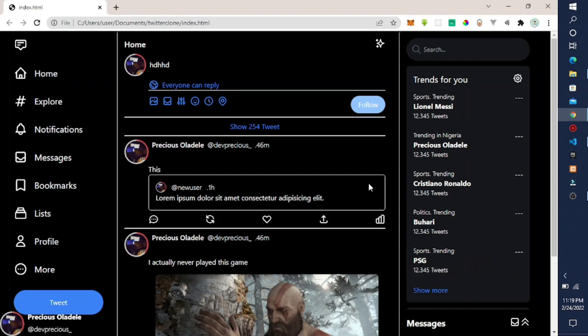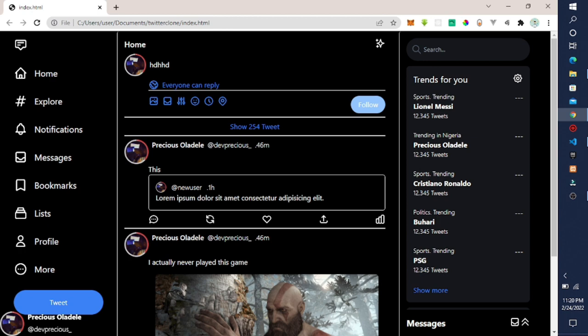In this tutorial, we are going to be building Twitter clone using TailwindCSS. This is a tutorial for beginners, or those that make use of TailwindCSS and just want to see how this is actually achieved. This is where we're going to be learning how to use grid, flex, and how to use divider that creates this type of line, horizontal and vertical.